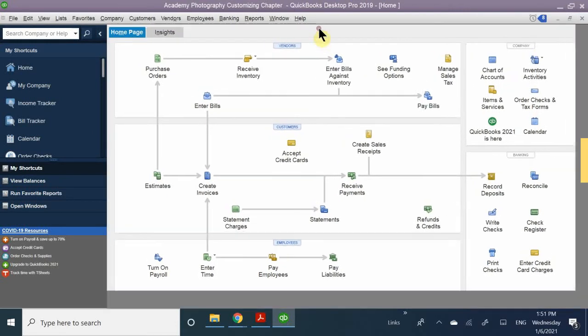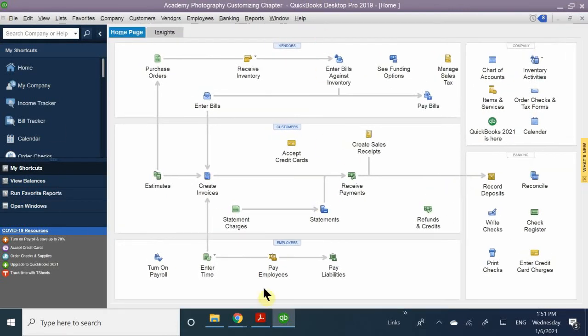So actually, I don't know why I did that. I should just double click. I can definitely change the icons on here. But you're also very limited to how you can actually customize the homepage, all right? Because most of these transactions are widely used. It defeats the purpose of using QuickBooks if you're going to get rid of them.